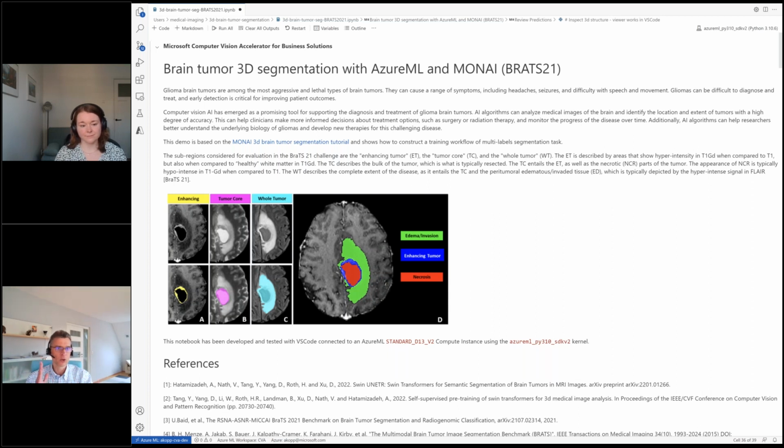You can use Visual Studio Code Remote. So I'm currently using a compute instance on Azure Machine Learning. This is where the code is running, but I'm using Visual Studio Code. You have other options as well, like JupyterLab, for example. So this is the central orchestration notebook for this use case. There is more specific training code behind it that we are not showing in the interest of time, but everything is available in our repository.